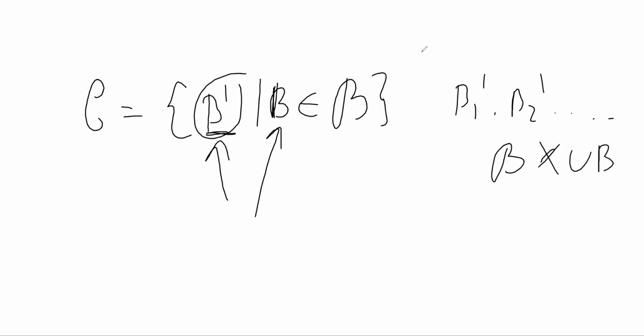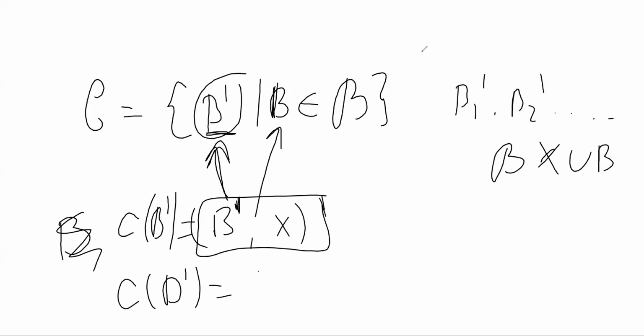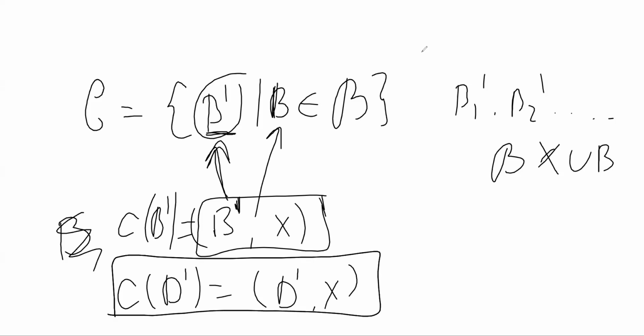Okay. And therefore, for each B, this subset, which would look like, say, B prime X, is an element of B prime, right? So our choice function would give us this. And every time for each of the different sets, the first coordinate of this pair would always be different, right? And so, can you guess what we're gonna do next?